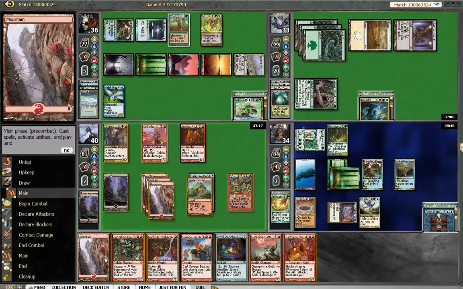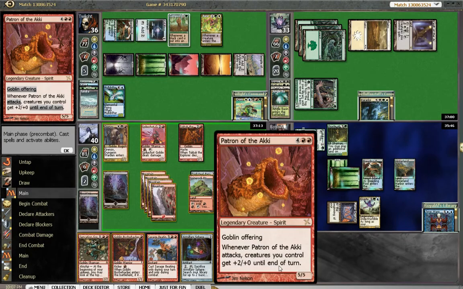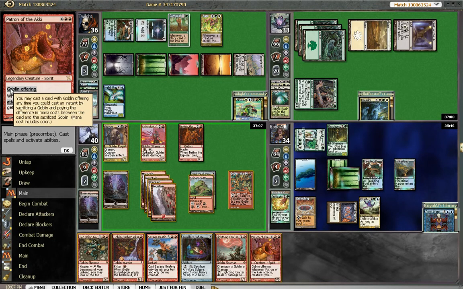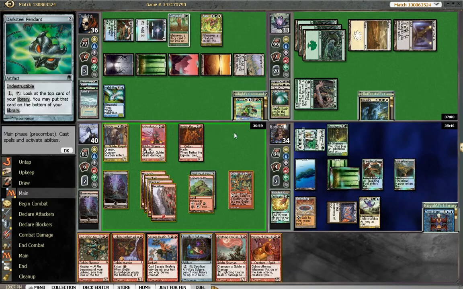Alright. Patron of the Aki, you don't say. So whenever it attacks, creatures you control get +2/+0 until end of turn. How does Goblin Offering work is my question. You may cast a card with Goblin Offering anytime you cast an instant, by sacking a goblin and paying the difference, you don't say. So we have 3 mana to use this turn. That's all I see on the battlefield, 3 mana to use.